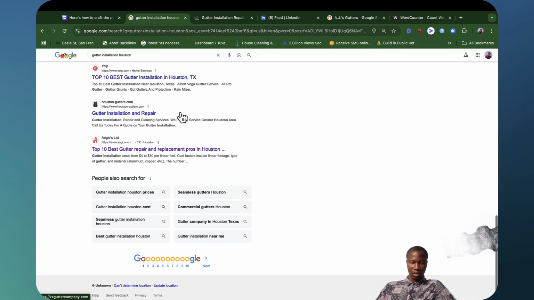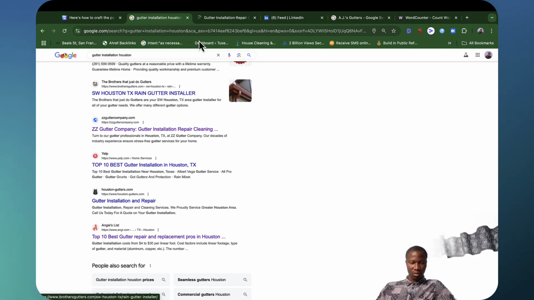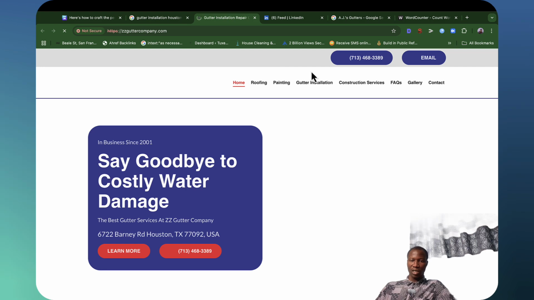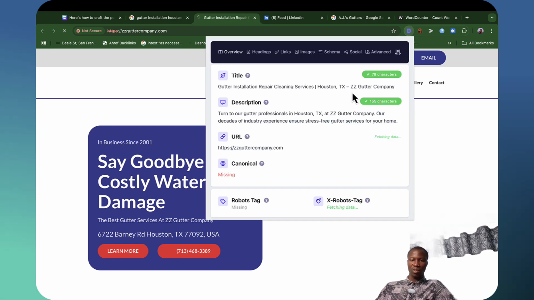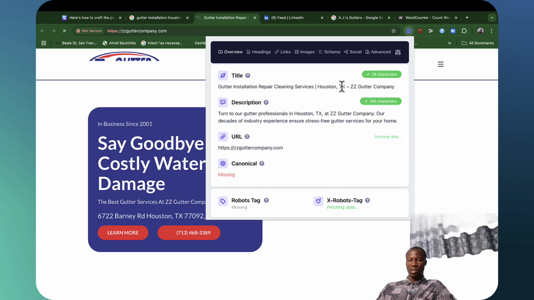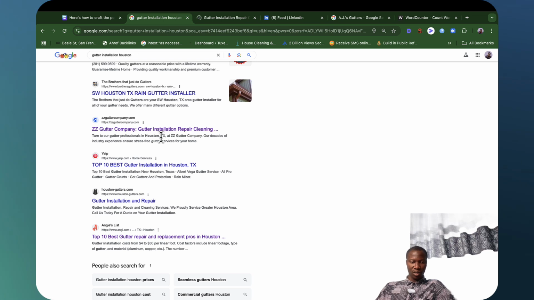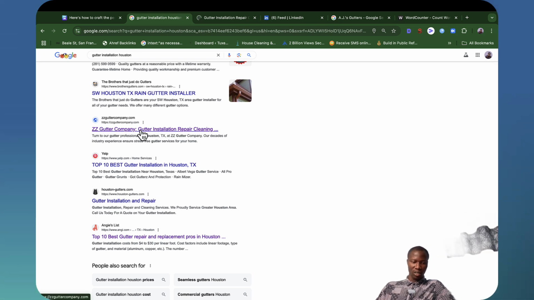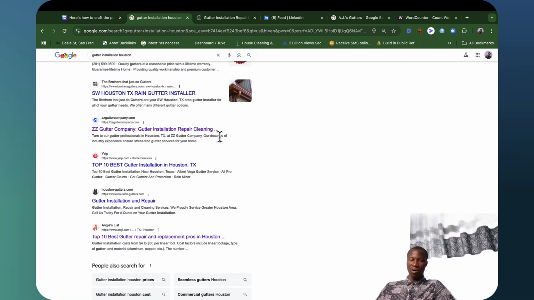I'm not sure I can open that one. So if you check the title of this page, you will see that it's completely blown out. But they're also replacing this part with the brand name ZZ Gutter Company. As you can see, here it's replicated, but they are doing it twice. So it's something you should be aware of.